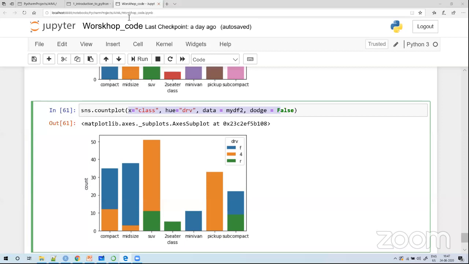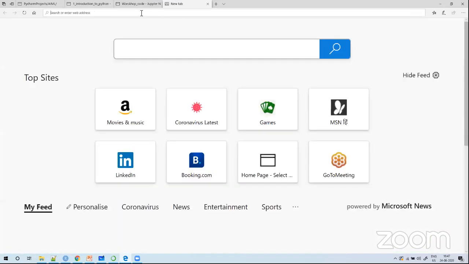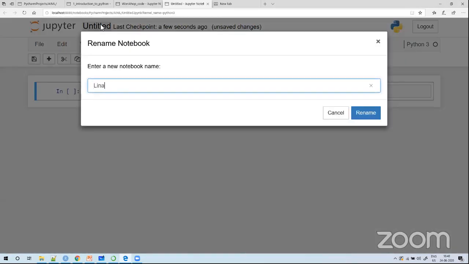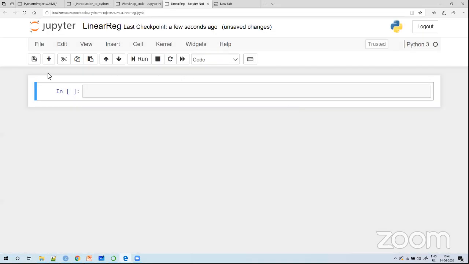I would continue with data visualizations, but along with the concept of linear regression. So let's start with linear regression. We go back here, and we add a new Python 3 notebook, and let's name this linear reg, whatever name you can give. Demo on linear regression. I want to make sure anybody reading it later should not have any problem understanding this. So this is a markdown.